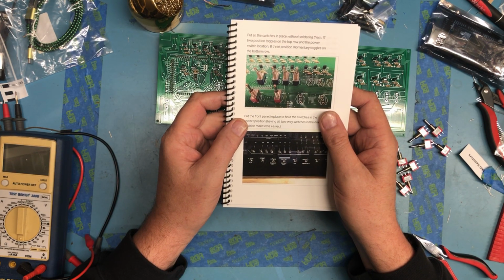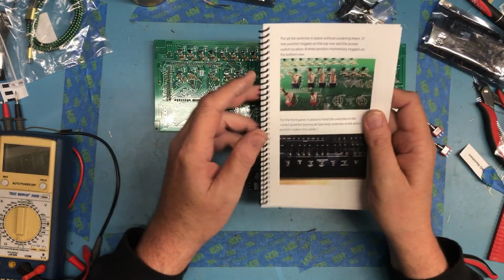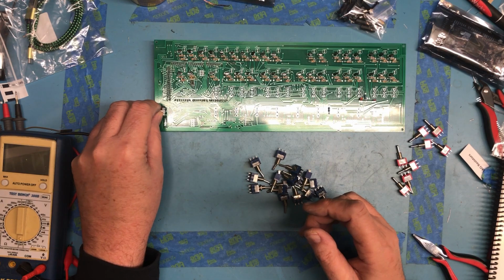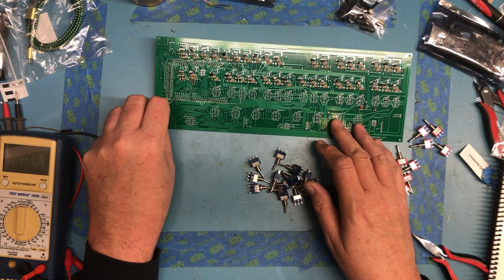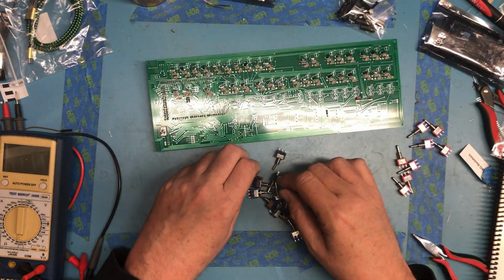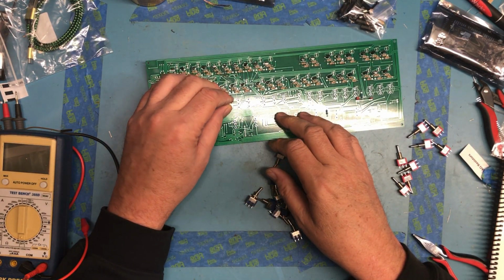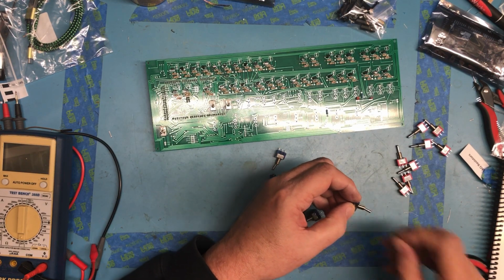Put the switches in place without soldering them. 17 two-position toggles on the top row. The power switch location, and 8 3-position momentary switches on the bottom row. So these have a logo. Oh, that's tight. That's probably why. That's exactly why sometimes pins are getting pushed up in the body of the pin, because those are difficult to push down in there. Definitely will want to check the leads before I solder.